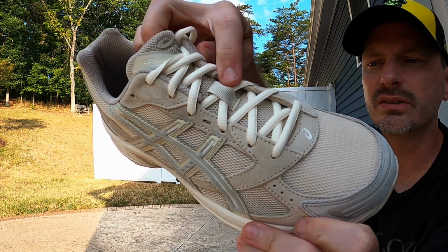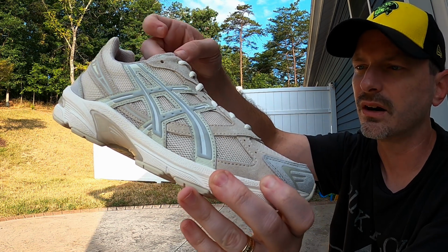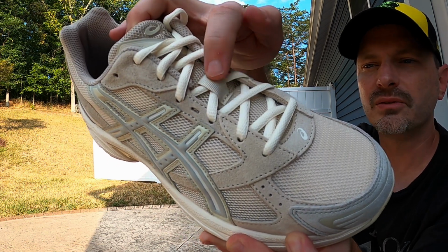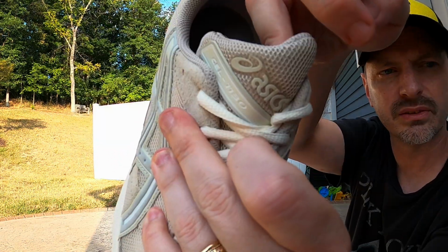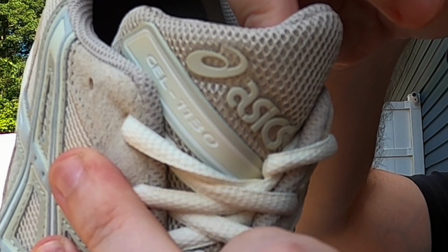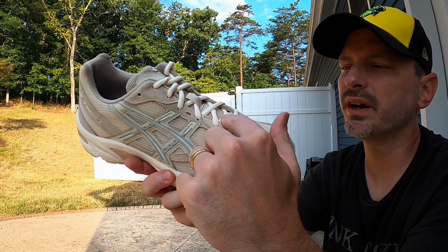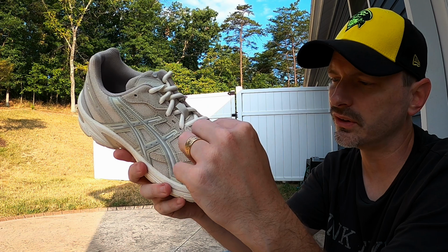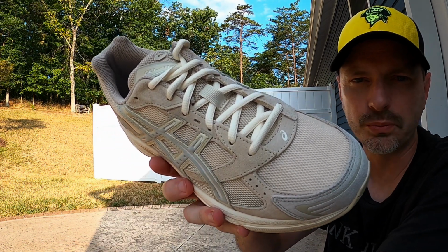The tongue consists of more of that breathable mesh material, and it's just in that tan color. It's got kind of like a canvas lace loop here at the middle of it. Then at the top of the tongue, we've got some ASICS and some 1130 branding. These only came with one pair of laces, but I think they look really good in there. It's like a cream color, and it's kind of like the oval rope style lace.